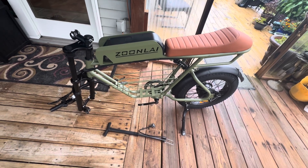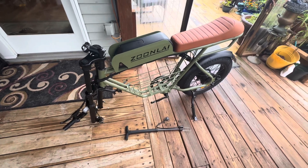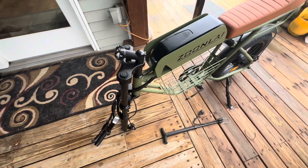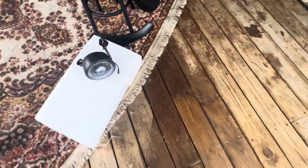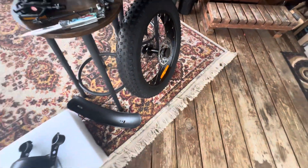I got the wrapping off and it looks like it's going to be the same assembly as my smart travel bike — almost identical. The handlebar, the front light, the front wheel — it looks like it's going to be easy mode. They gave me the headlight right there; it should be easy to attach, as I showed in the other video. The wheel should be really easy mode.